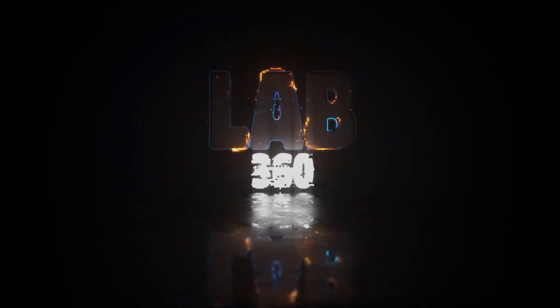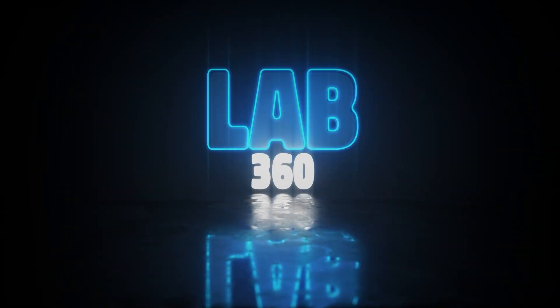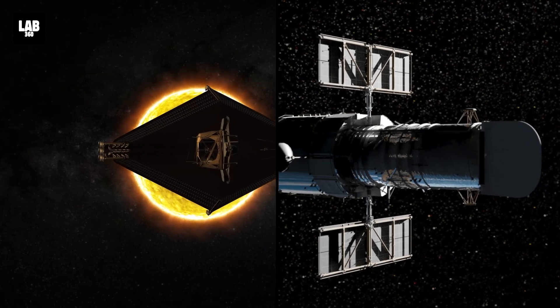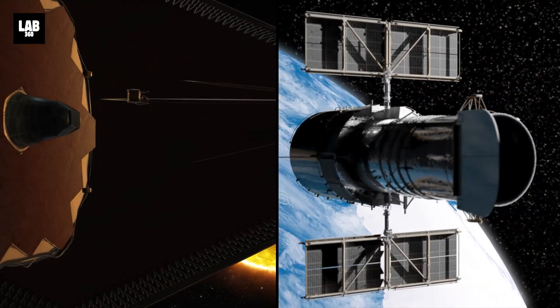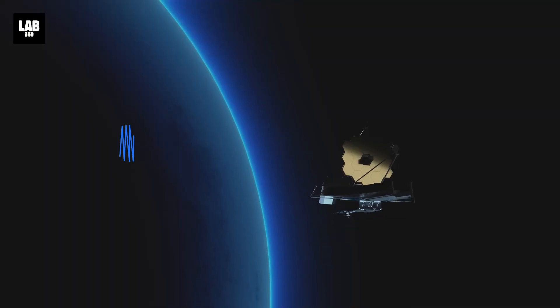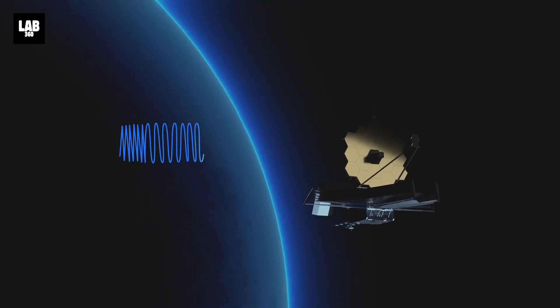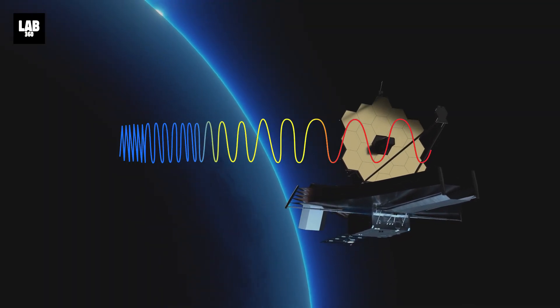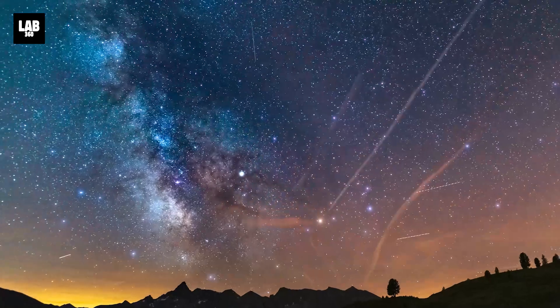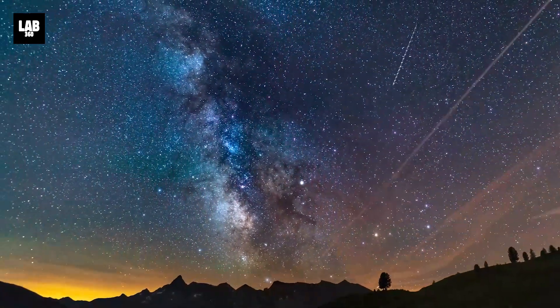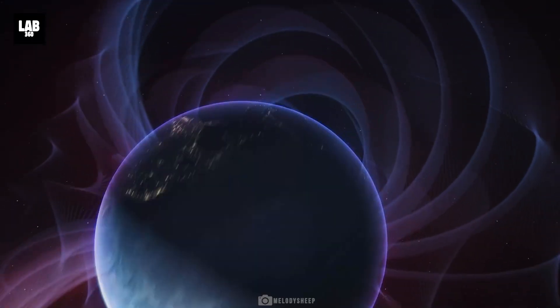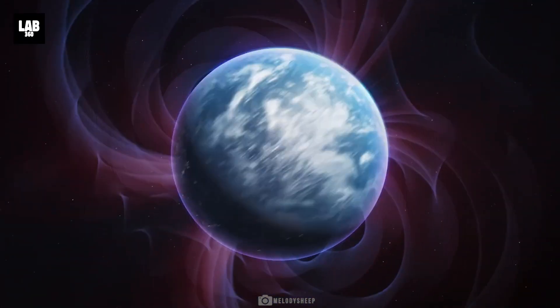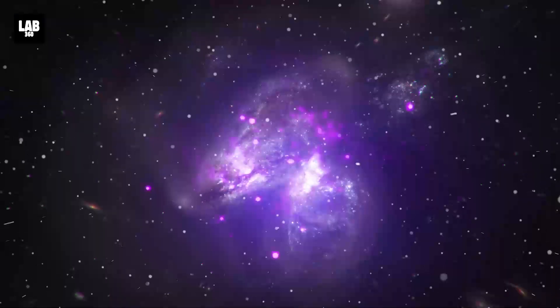Welcome to Lab 360, it's time to explore. The James Webb Space Telescope can collect about 10 times as much light as the Hubble Space Telescope and is much more sensitive at redder, longer wavelengths in the infrared spectrum. This allows scientists to access an entirely new window of data of the early universe. But to understand the early universe, we need to go back in time to a point where time and space did not exist.